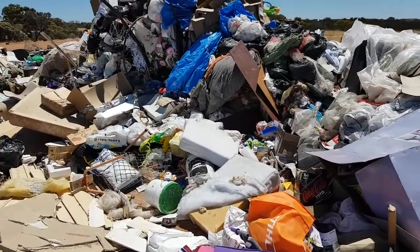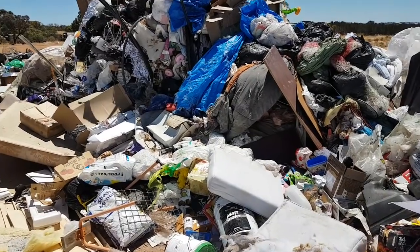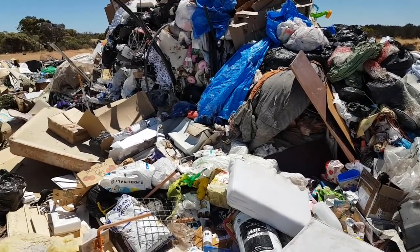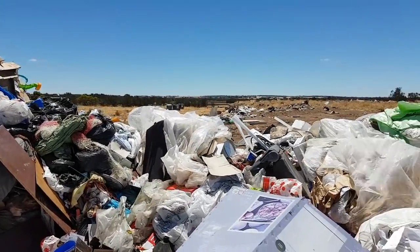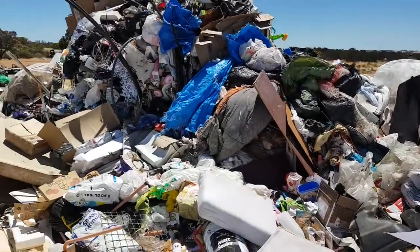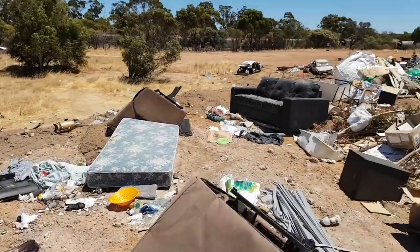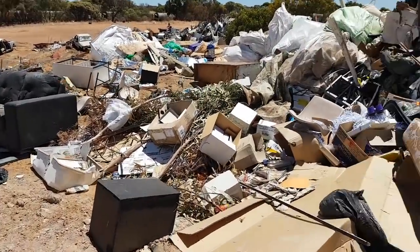So this is the old domestic waste guys — this comes from about five big red bins that they empty and dump on this big hole in the landfill where I am right now. And it gets buried. As I always say fellas, so much beautiful history just gets destroyed and buried.